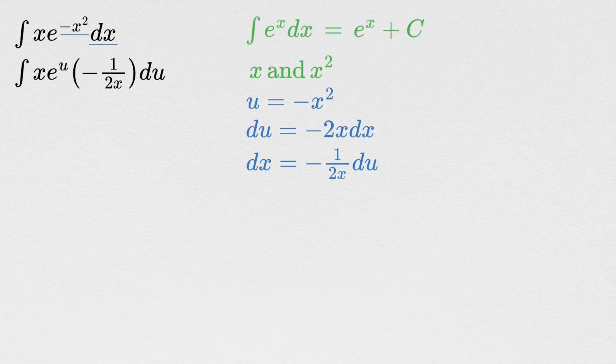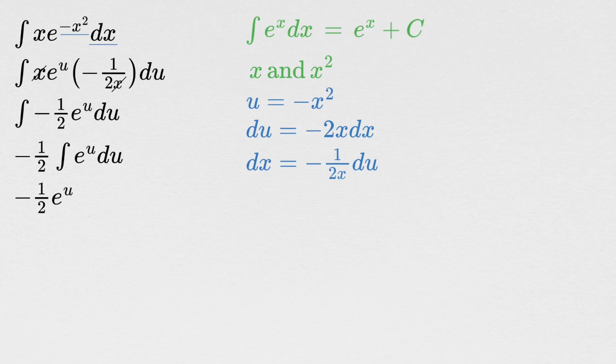Now you can see that by including the higher power of x in u and then differentiating, an x has found its way into the denominator of our integral, allowing us to cancel out both x's. This leaves us with the integral of negative 1/2 e to the u du, which we can solve. Moving our constant out front gives us negative 1/2 times the integral of e to the u du. From our notes at the top in green, we know that integrating gives us negative 1/2 e to the u. The last step is replacing u with our original expression negative x squared, giving us negative 1/2 e to the negative x squared. Because this is an indefinite integral, we add plus c for our constant of integration.